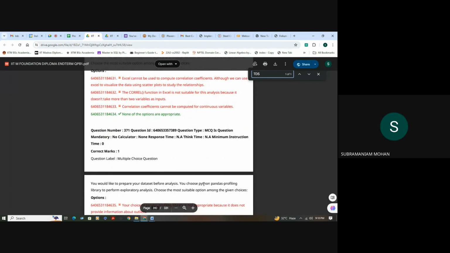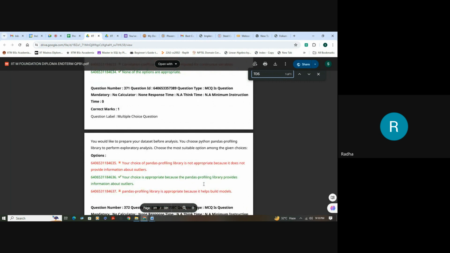Next question is, you would like to prepare your data table for analysis, using sample data for analysis. Pandas profiling library provides information about all types. What is the third option, sir? Pandas profiling library is appropriate because it helps to build models.